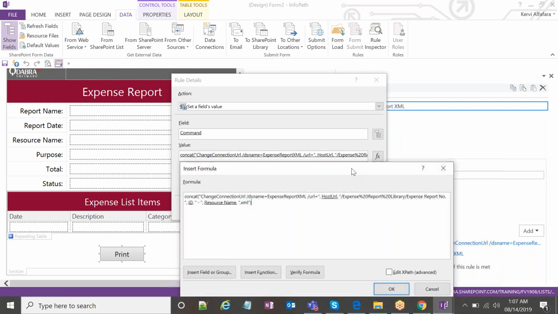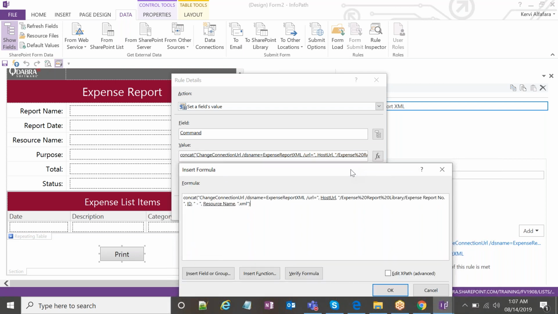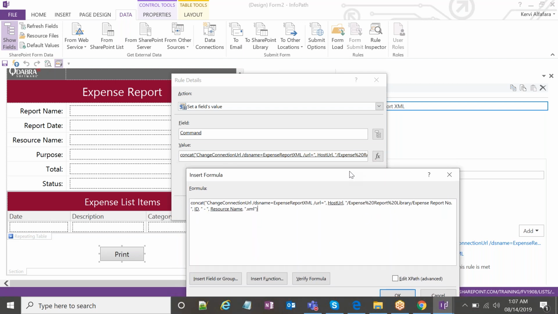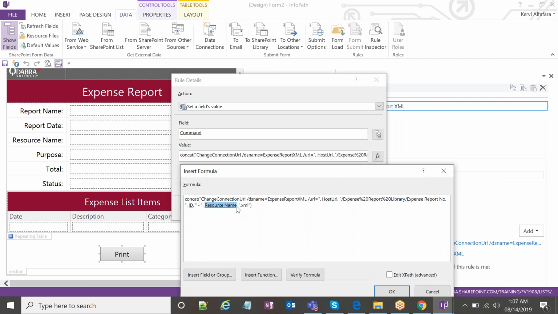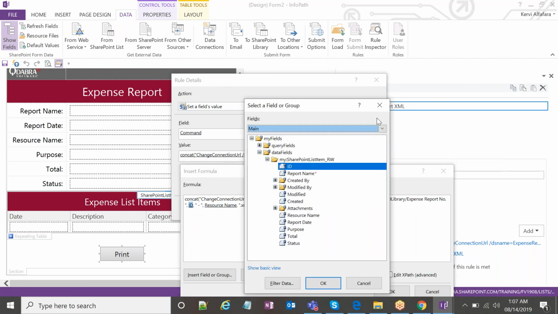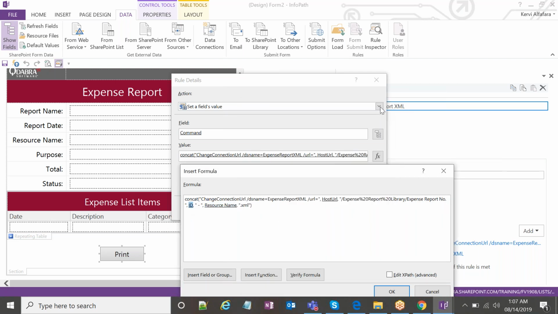report is submitted. In order to set up the data connection correctly with the schema, you have to do this technique where you pull the template XML out of the source files from the previous template so that you have a valid data connection. And then she just changes the connection here to pull in the specific XML from the library corresponding to the list items that she's on. Sorry, Kirby, I just wanted to clarify for people.